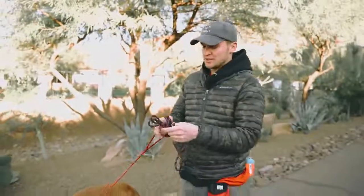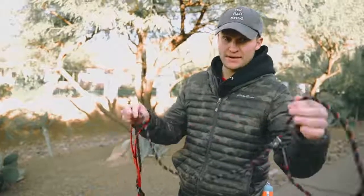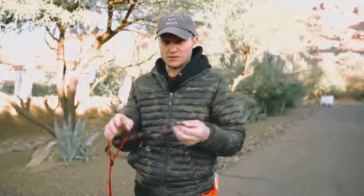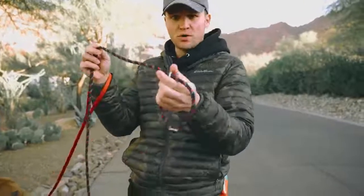So we're going to start off with a basic slip leash, which is exactly how it sounds. It has a little slip here at the end, and then I hold on to the other end. Now this is a 5-foot that I just picked up here at Petco. And so this is an activator. We talked about activating collars versus flat collars, and this activates somehow. So if we look at a flat, like I showed you guys before, there's no activation.